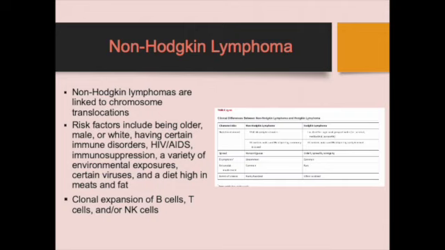So let's get into a little bit more detail of the overall pathophysiology. Non-Hodgkin's lymphoma is a progressive clonal expansion of the B cells, T cells, or natural killer cells, but typically it's going to be the B cells. B cells account for 85 to 90% of non-Hodgkin's lymphomas, and the remaining 15 to 10% have to do with T cells. It's rarely going to be from a natural killer cell, and very small percentages originate from macrophages themselves.